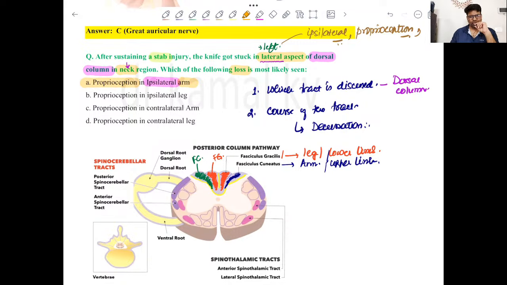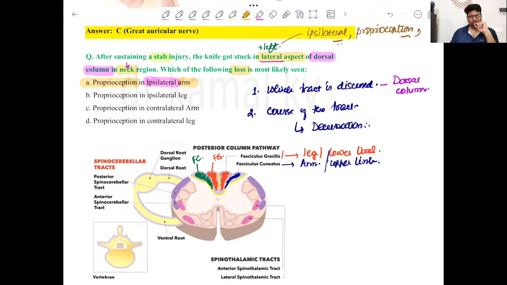So if we draw the course of the common peroneal nerve, it actually comes like this. This is the common peroneal nerve, this is the deep peroneal nerve, and this is the superficial peroneal nerve, right? So if there is any fracture here, there is every possibility of injury to the common peroneal nerve. That is the concept behind this question, and this is again a very favorite question. Sometimes they will give you a bone, sometimes they might ask you an x-ray.